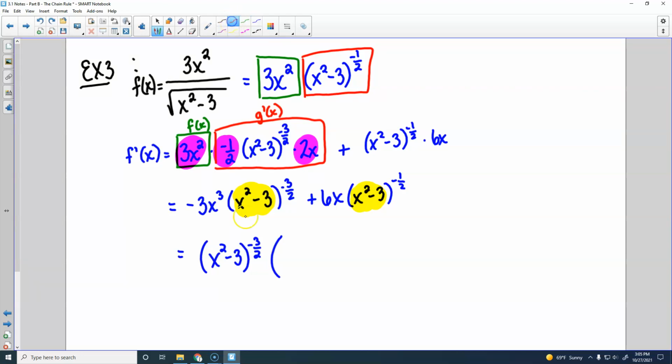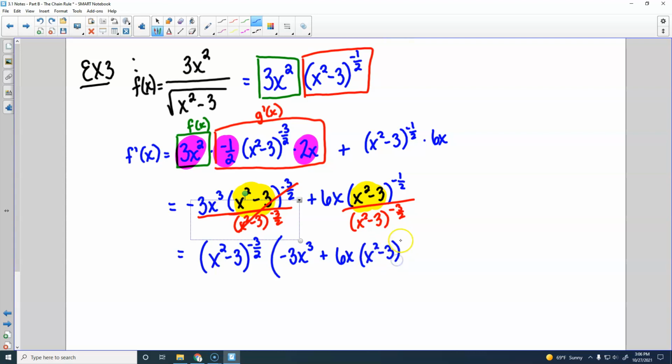So what we're doing when we do that is we're dividing this right here by x squared minus 3 to the -3/2, which is great because that will just cancel. And then over here, we'll have this 6x. What happens when I got that -1/2 and that -3/2? It's going to be a 1. So it's going to be x squared minus 3, because if we move that 3/2 to the top, it'd be positive, and then -1/2 plus 3/2 would give us 1.